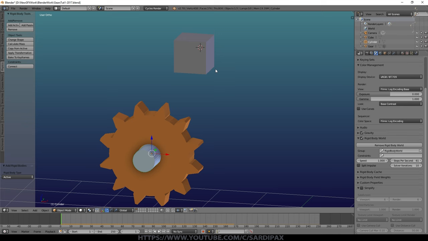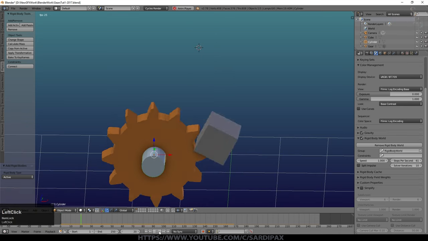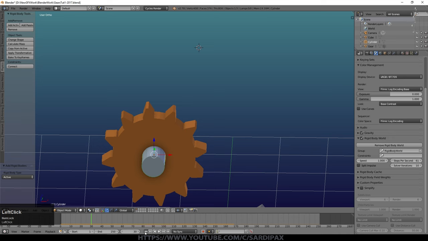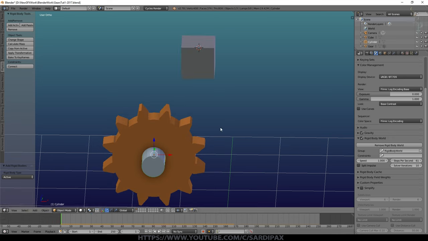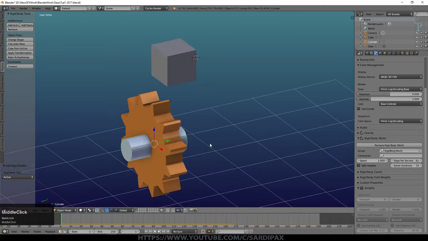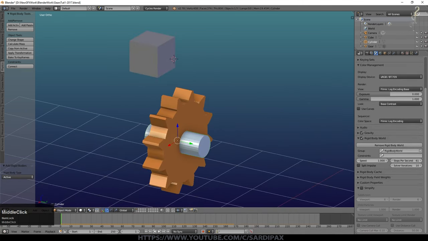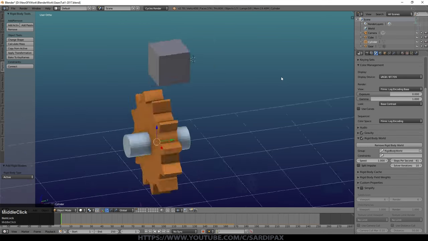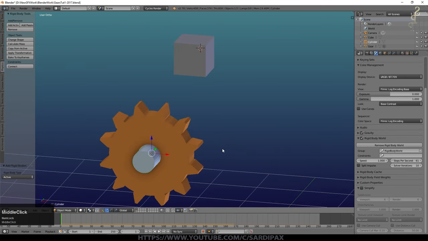So the reason I got onto that is that Blender's calculations are not perfect. They can't be perfect, because you'd need a computer that could do an infinite subdivision of time slices. This would be infinity here. For obvious reasons, it can't do that. And because of that, there are always errors. It's not a perfect simulation. And that's what causes some of the jittering, or sometimes things flying off the screen and so on. But we have the tools to keep that under control.